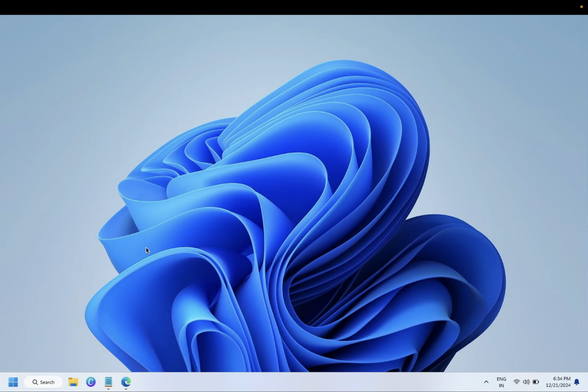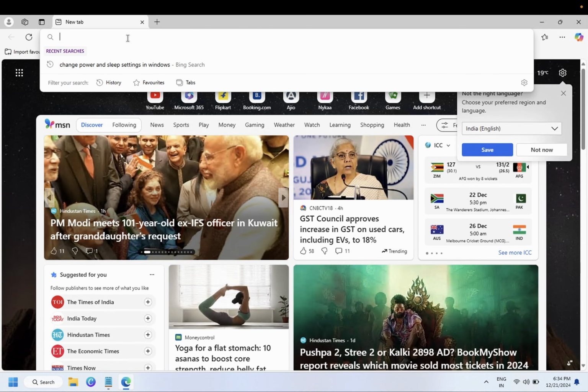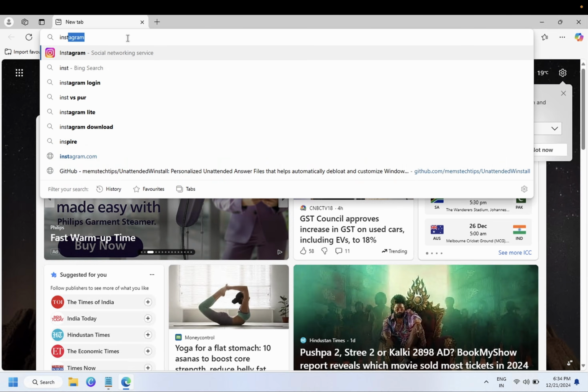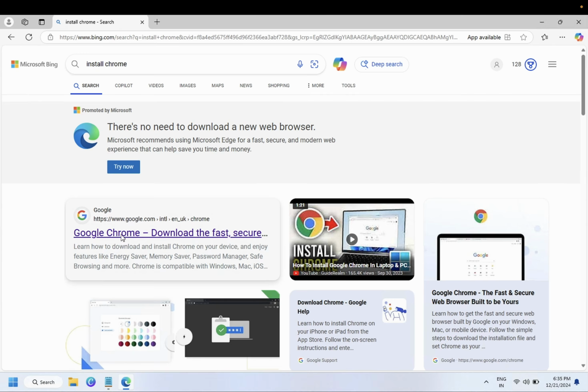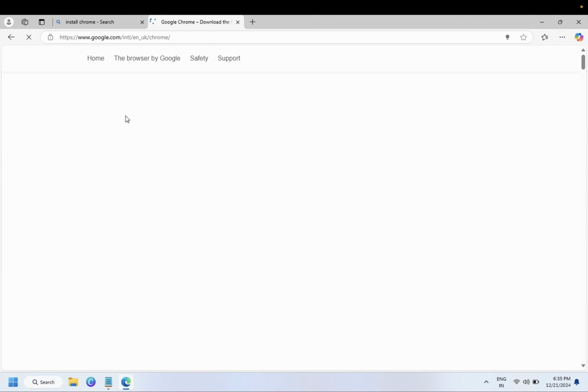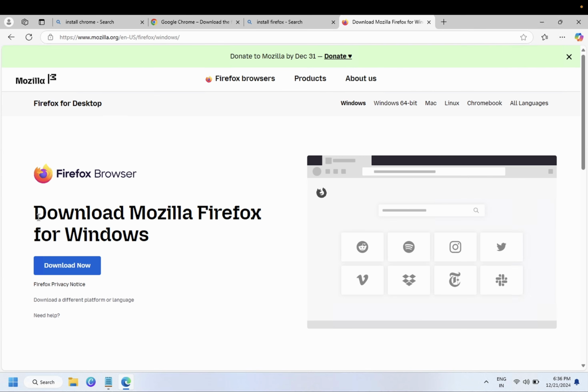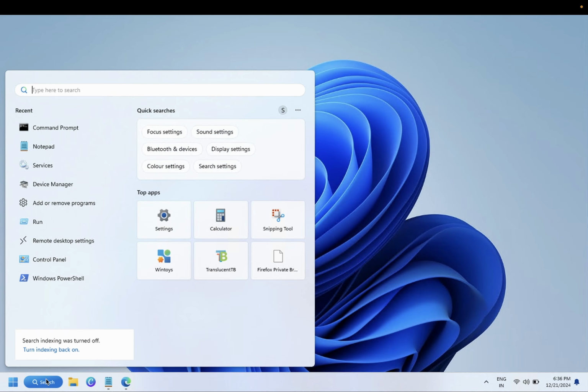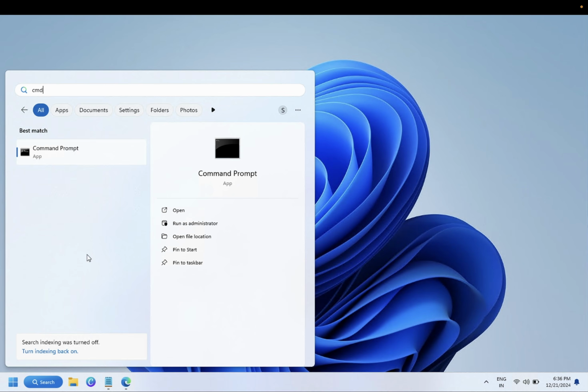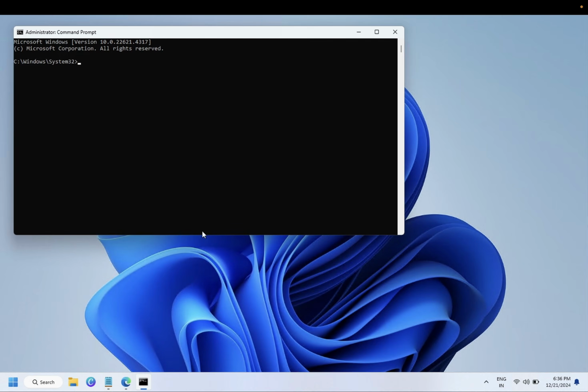So if you have made the system or reset your Windows or reinstalled a fresh Windows, the traditional method is to go to the browser and type install Chrome or any other software which you want to install on your Windows, and then install its exe. But in this video I will show you how you can automate the Windows apps and software installation on your Windows 10 and 11 with the help of a bat file and the cmd.